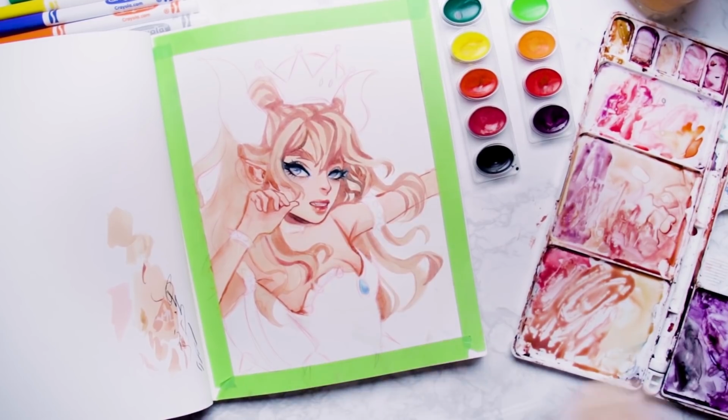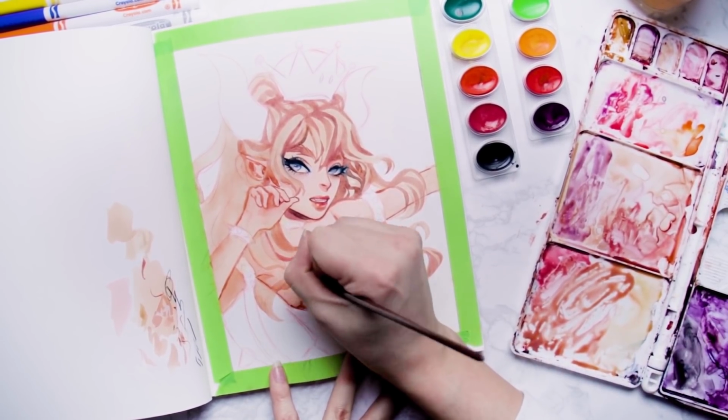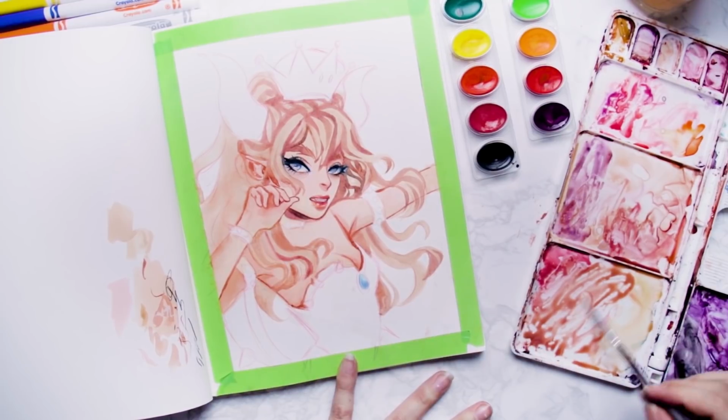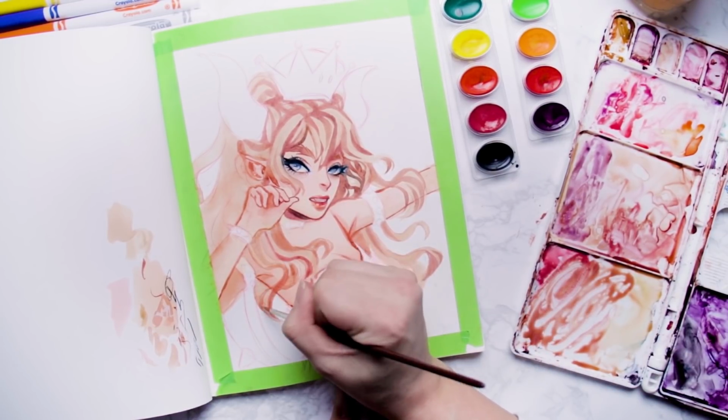Yeah, I see some artists who create these beautiful glowy hair. And I don't know, I can't do that. I want to do that. Someone teach me how to do that. My hair just looks okay.